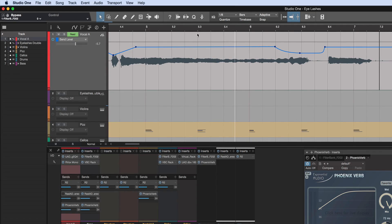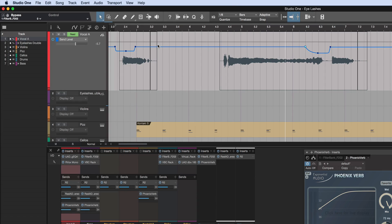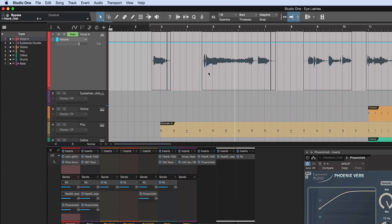Let me show you how that's done. I'm going to zoom in a little more. I'm going to delete it back out and show you how it's done. I've created an automation lane, and I'm going to pull it all out and start again so I can show you exactly what I'm doing. So I'm going to kill the automation lane — the send level — remove that, complete with automation. Close that. So it's now flat. The way we create the automation lane is we click on what we want to add, so I'm going to click on the PhoenixVerb. You'll see the send level is now coming up in this information tab. If I grab that and drop it onto there, I've now got the send level for the reverb.